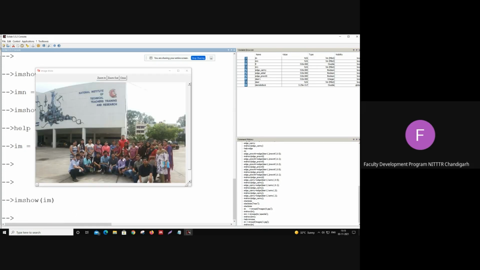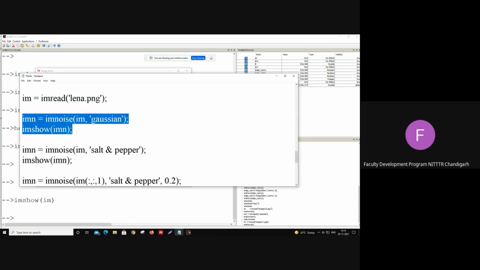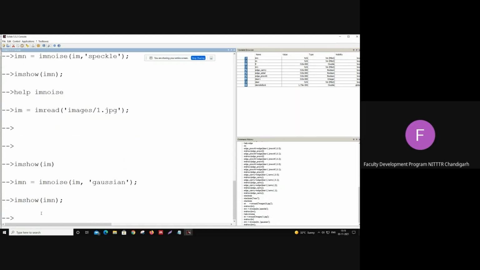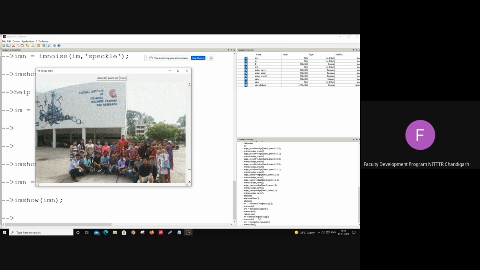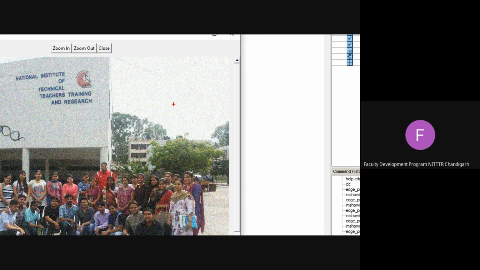This is the image on which we are going to implement different noise models. First, let's say Gaussian noise. When I zoom in, you can see these small pixels. This is Gaussian noise. You can see Gaussian noise has been added to this image.